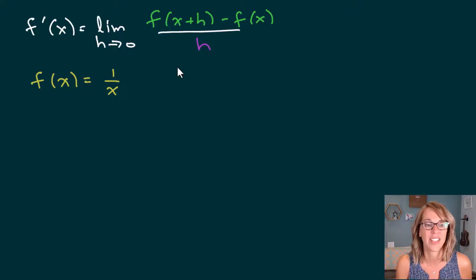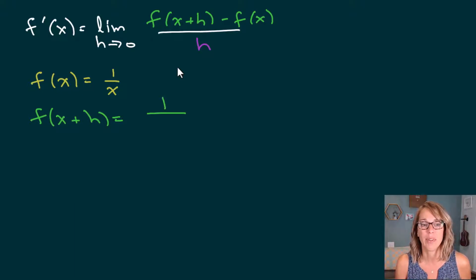Well, we already have the f of x, but let me go ahead and do f of x plus h. Sometimes I think it's helpful just to look at these guys separately. So I'm going to replace the input, so it's 1 over the input. This time my input is an x plus h. So that's going to go into my limit definition.